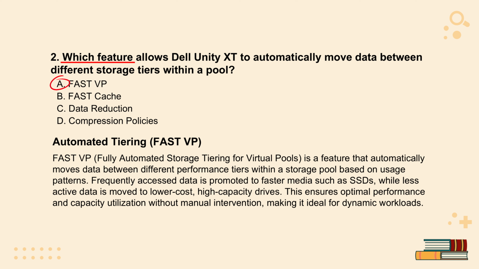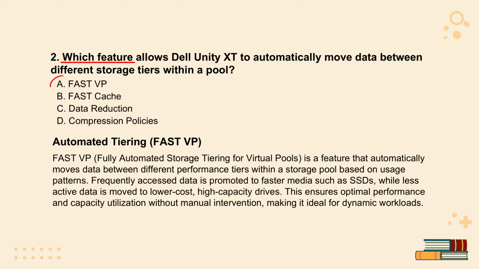FastVP. For those who may be newer to storage terminologies, what exactly is a storage pool, and what does FastVP do within it? Sure. Think of a storage pool as a collection of physical storage devices, different types of drives perhaps, that are grouped together and presented as a single larger chunk of storage. Now, FastVP stands for Fully Automated Storage Tiering for Virtual Pools. And what's fascinating here is how modern storage often uses different types of storage media with varying speeds and costs.